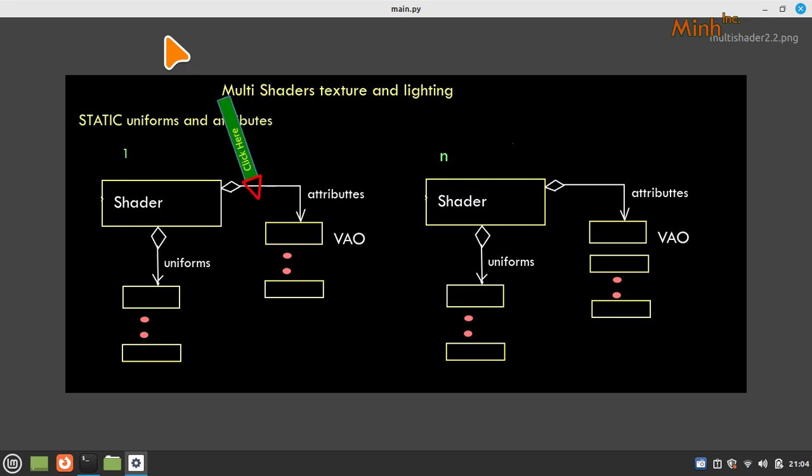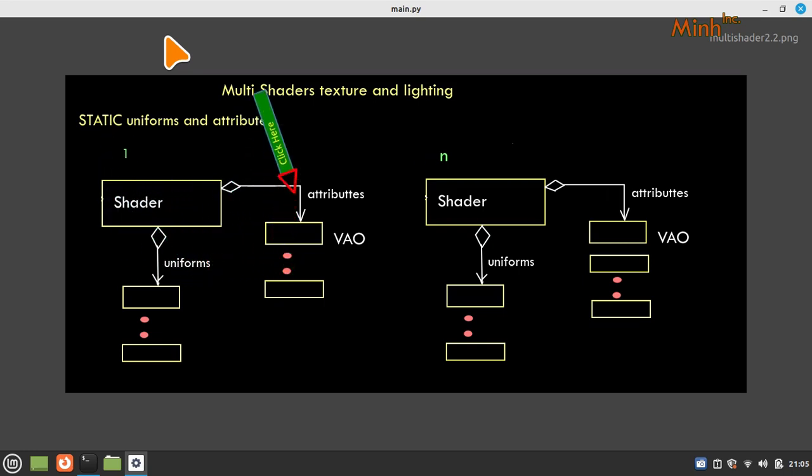Other than vertex properties are uniforms, like material color, texture, lighting, and anything else that we do not call per vertex but for a set of vertices, that is called a VAO, or for a particular VAO it would be constant, so we place it in uniforms.